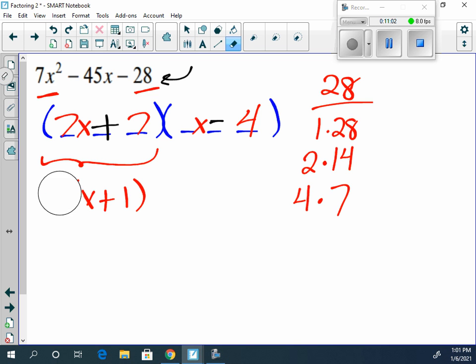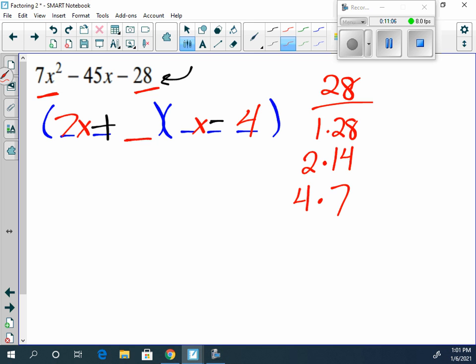So that tells me that 7 cannot go in this place right here. Or really, any number with a factor of 7 cannot go in that place there. And if we looked at all the sets of factors, well, 28, 14, and 7 cannot go there because they all have a common factor of 7. So we can try the other setup, 4 and 7.